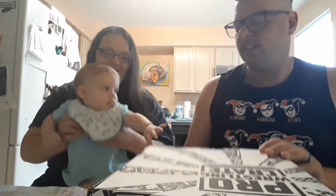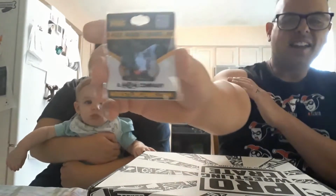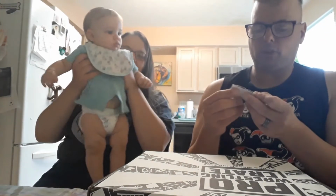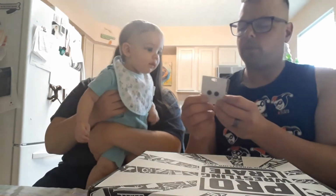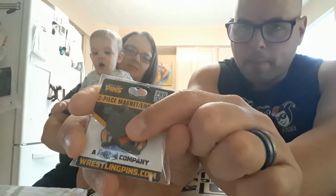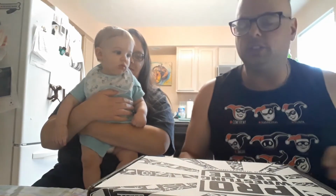Yes, buddy, there's more inside. Look at Daddy's excited face. It's a pin of Vader with the Mastodon mask. Stop kicking the table. And it looks like you're able to take the mask off. That's so awesome. Daddy, let me see. Okay, so it's a two-piece and magnetic enamel pin. So the Mastodon mask is a magnet that you can just take off, and then you got the Vader as a pin, which is really awesome. Vader was one of my favorite wrestlers.